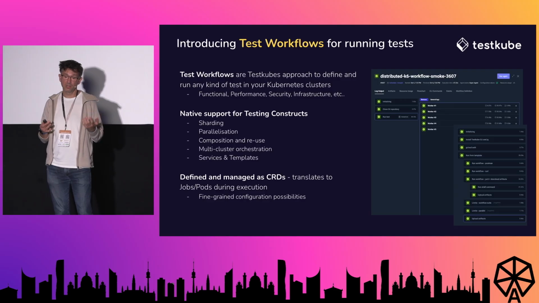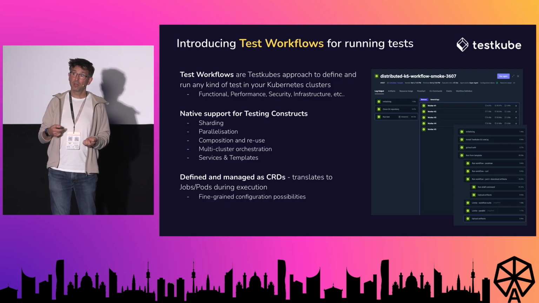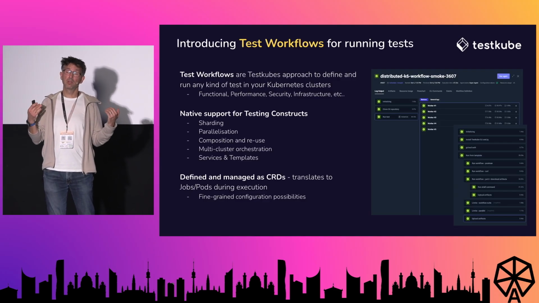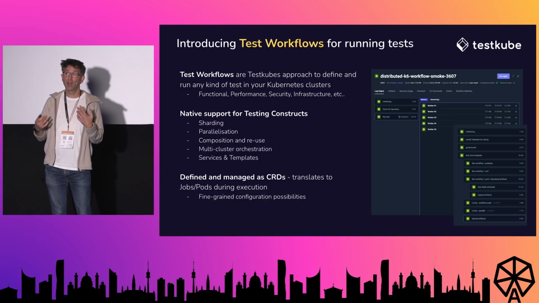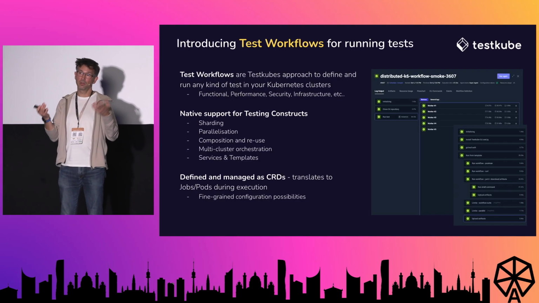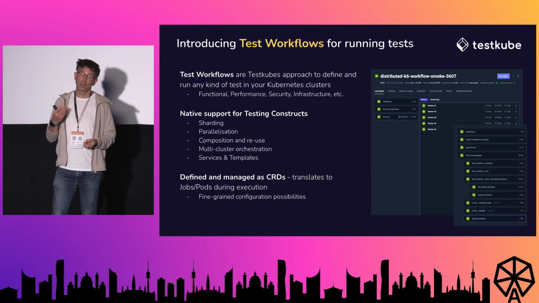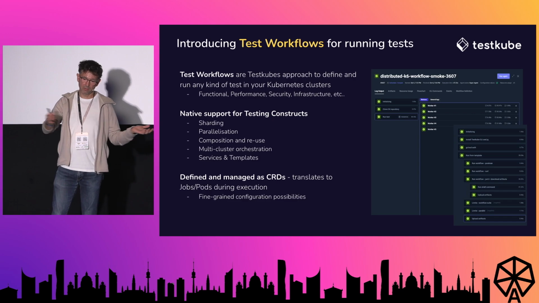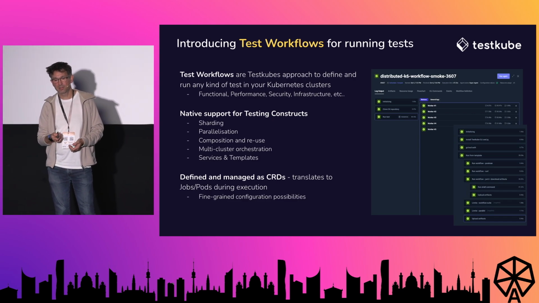And these are managed as CRDs in your clusters. When they're executed, they're translated to jobs and pods in Kubernetes. So at the bottom, it's still native Kubernetes constructs that are executing, and they're also highly customizable. So this goes way beyond having a GitHub action runner in your Kubernetes infrastructure, which is very self-contained. If you're running a parallelized test in a GitHub action runner, it's going to run all of those in one pod instead of us spinning out multiple pods for each node in a parallelized test.